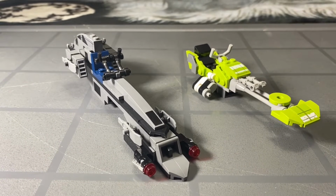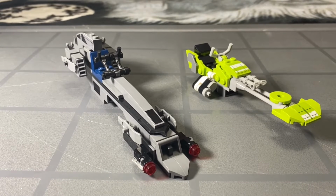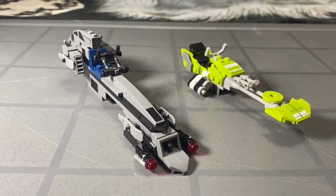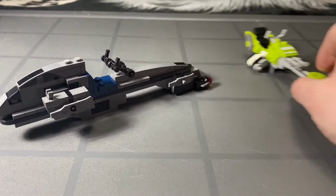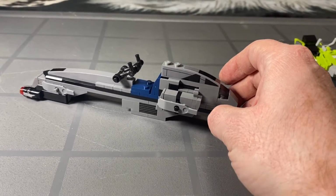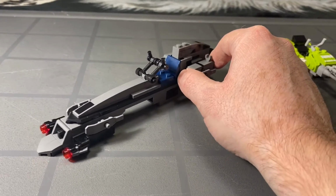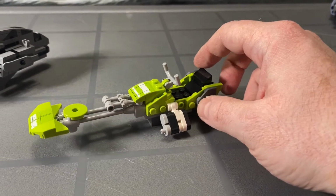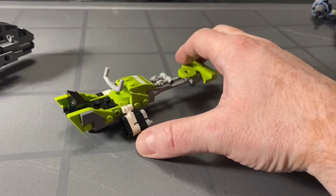Next we have Crosshair and Hunter's speeder bikes. I was pleasantly surprised with how detailed and in-depth the build was on both of these. Peg 1 actually took quite some time, especially Crosshair's speeder bike. This build is really in-depth. I really enjoyed it, and it actually looks really good. Even though it's a lot of small pieces, a lot went into making it, and it's a fairly large speeder bike. I really like it. Hunter's is quite a bit smaller, but again, there's more pieces than you'd see in a normal speeder bike build. And I think they're quite cool.